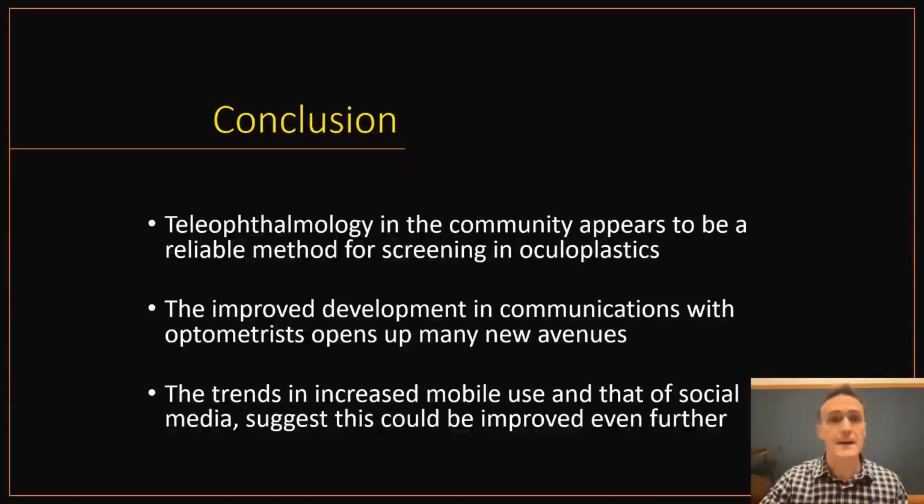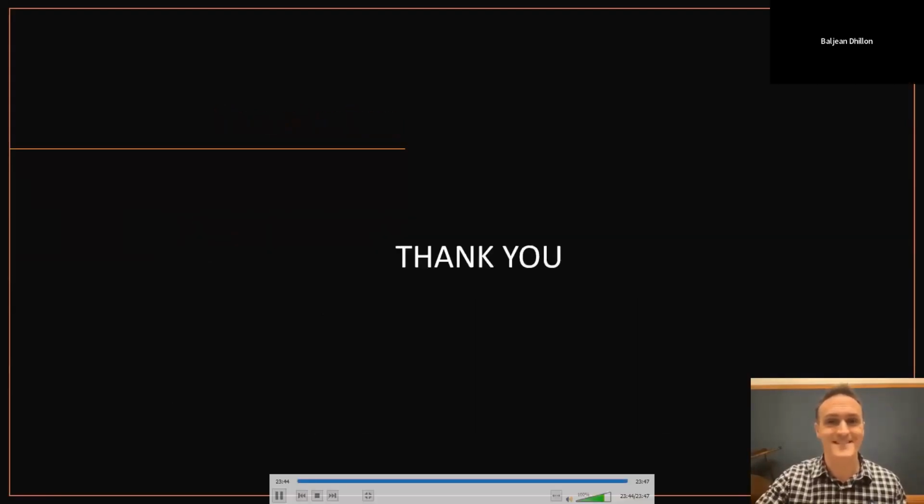So, in conclusion, teleophthalmology in the community appears to be a reliable method for screening in ocular plastics. The improved development in communication with optometrists opens up many new avenues. And with the trends in increased mobile use and that of social media suggest that this could be improved even further going forward. Thank you.